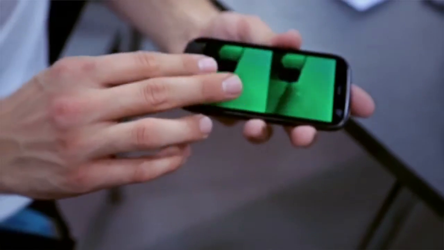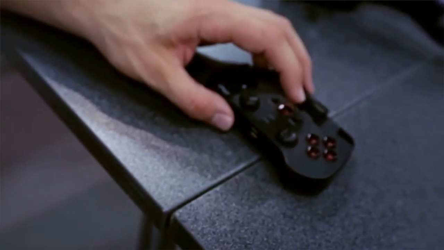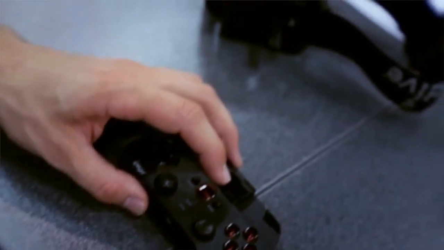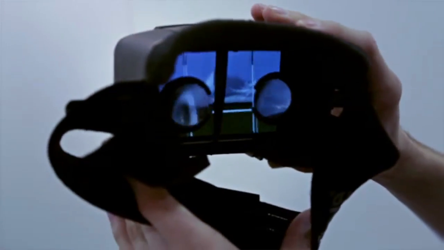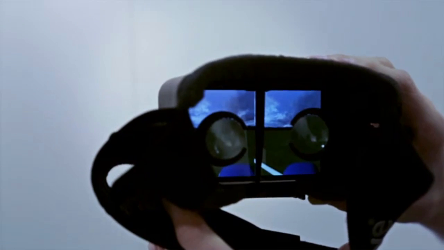For Dive you need a smartphone with a high resolution display, and also the smartphone needs to have a gyroscope and an accelerometer. Some phones don't have gyroscopes, but most of the newer phones do, so you can have really good head tracking inside the game. This enables you to really look around the world inside the game and explore it.